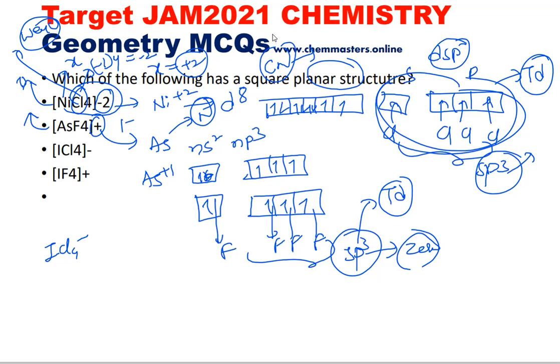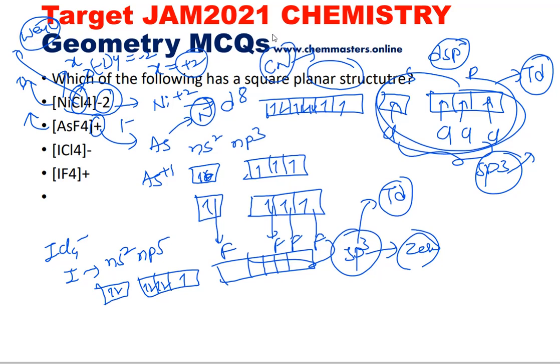Okay, in that, iodine is having the valence electronic configuration ns2 np5. Now just fill up the electrons here. So two electrons here, and only one unpaired electron can be seen. Now we can see an empty d orbital in that iodine, right? Okay, now in the first excited state, what happens? This electron just moves here, right? And in this case you need to fill the electrons, right?